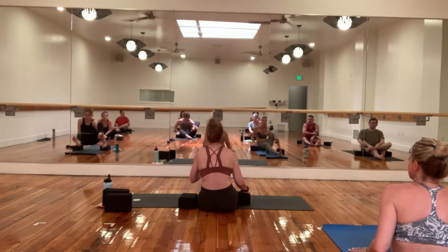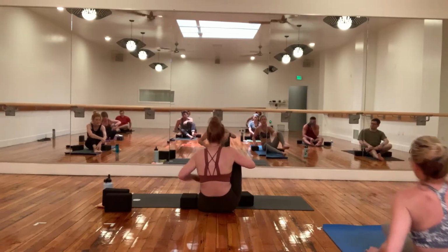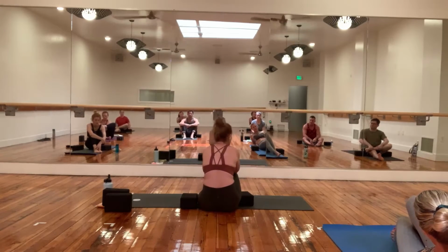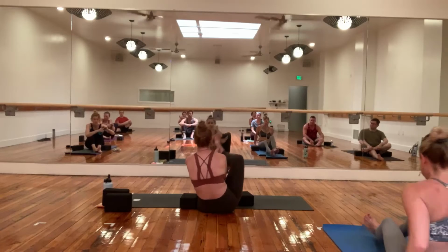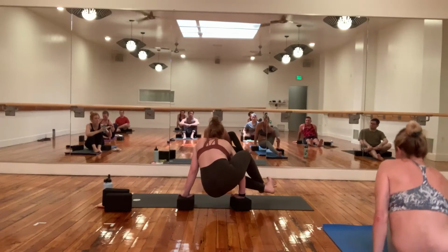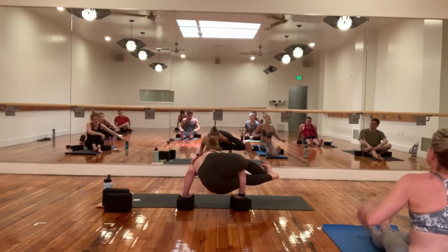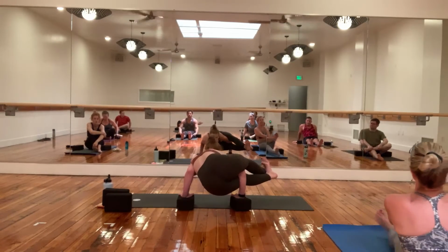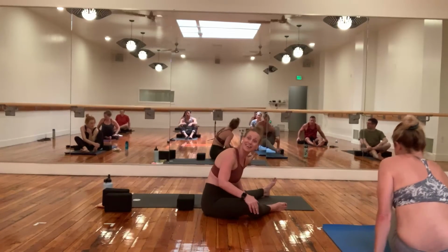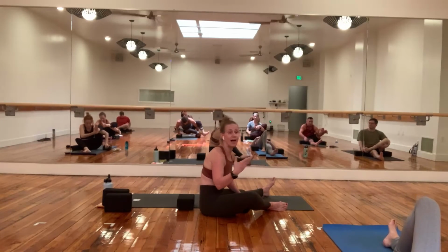Yeah, okay. So if you've got elephant trunk, then the next step is to take this other leg under, and then your ankle will cross over. And that's why we did that ankle lock, because it will really help you right now, okay? Backpack here, lift up, left leg will go under, and then wraps over. Now watch, heels drive, inner thighs squeeze. Ashtavakrasana, eight angle pose. Try it. Try your version. Nice, Sheila, how'd that go? Good, good. And maybe it's just elephant trunk for you.